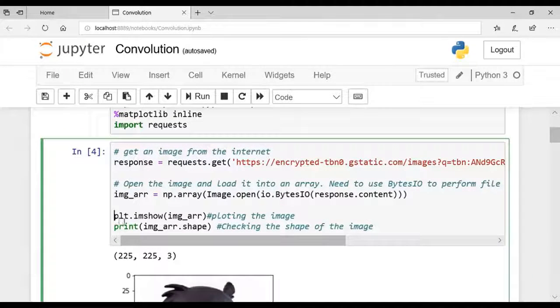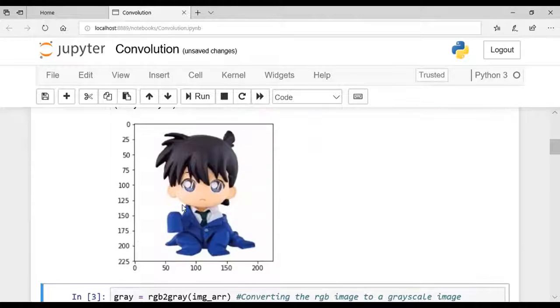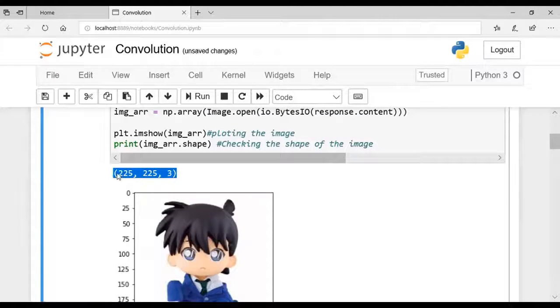Then I have used plt.imshow(img_arr) to plot the image that I am using. I have used this print command to show the shape of the image. I just run it. As you can see, the image is plotted, and this is the shape of the image, which is a 225 by 225 by 3 image.